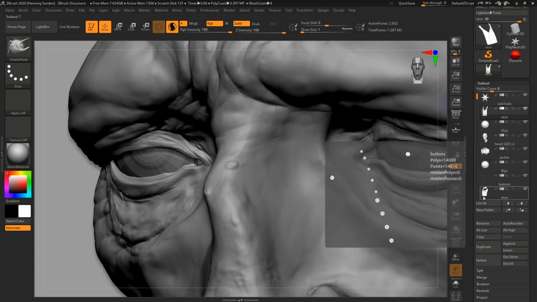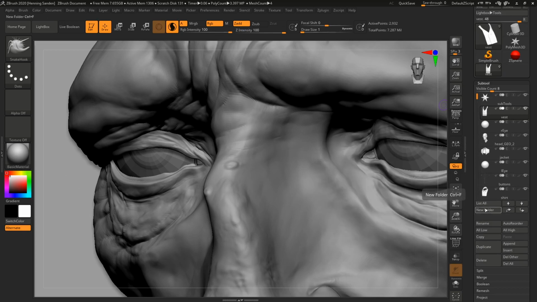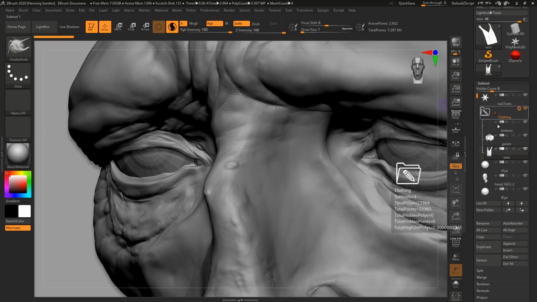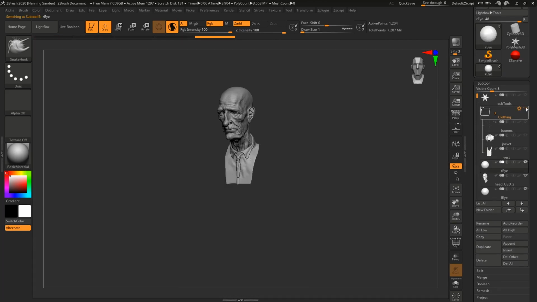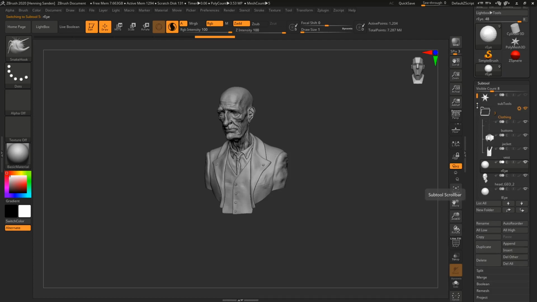We can also make folders. So if we want to organize this in a slightly nicer way, we can click here, New Folder, and we can make a folder. We can call this Clothing. And in this one, we can put in the clothing we want, which is really handy, because this now allows us to hide all the clothing at any one time. Let's just select the eye here, and then we can just hide all the clothing. So you can very easily just drag something from here onto it.